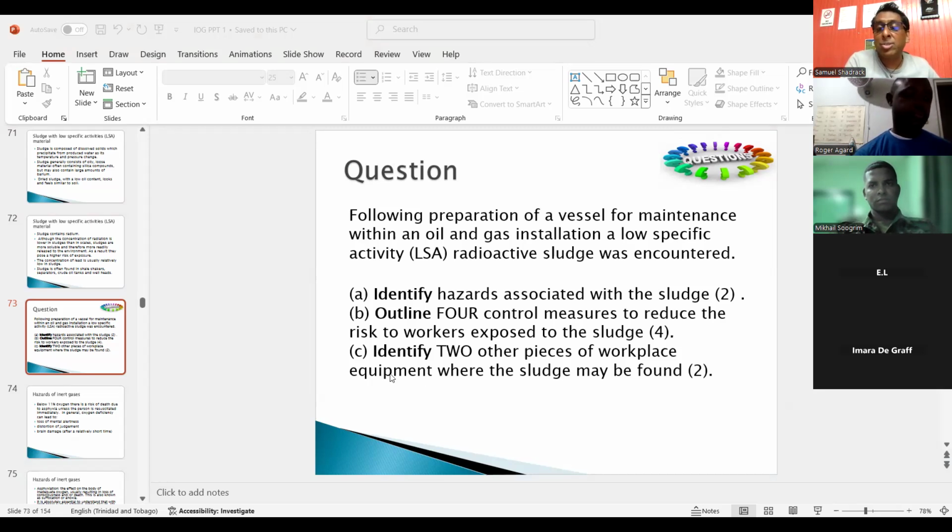And when they say identify 2 pieces of workplace equipment, identify is not a word. Identify is a sentence. A piece of work equipment is a collection pit or bund that was previously used or is currently being used to store oil, not really gas, right? Oil. But you put it in a sentence. So outline is 2 to 3 lines, identify is 1 line. If you put just a word, they wouldn't give you the mark. If you put the piece of equipment as a bund, B-U-N-D, you would not get the mark. Please take note of the verbs.